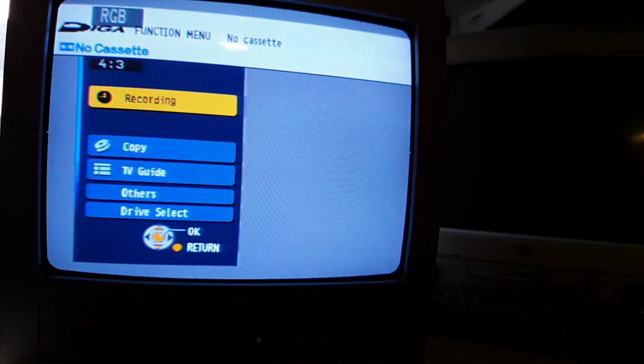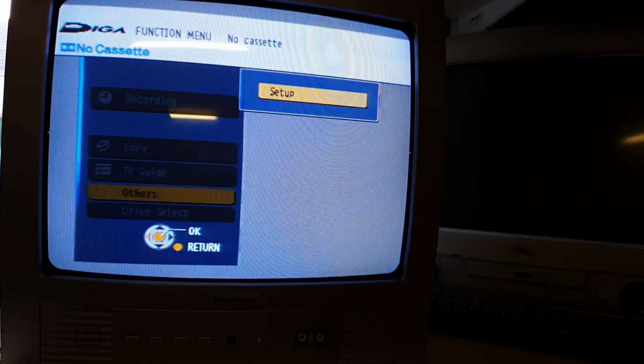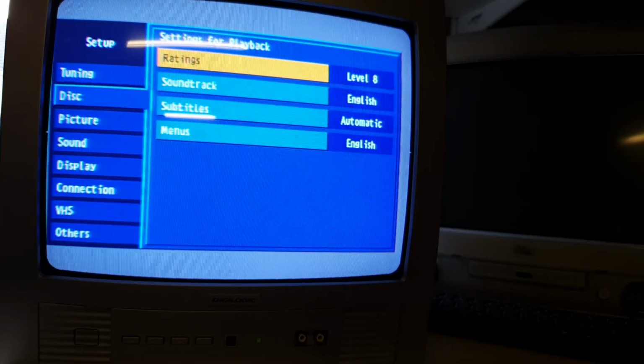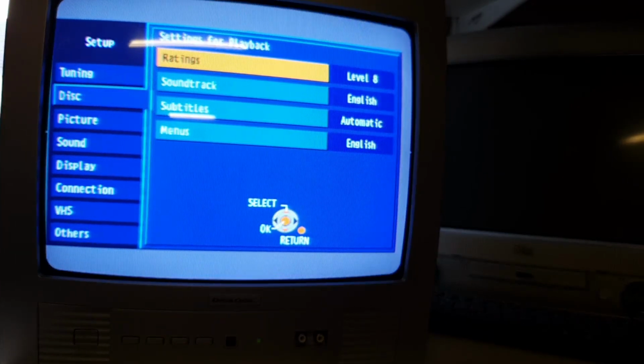That's better. So under others, we have the setup option menu. Obviously this gives us tuning options for our DVB tuner. Disc settings, we've got settings for playback. We also have settings for recording as well.